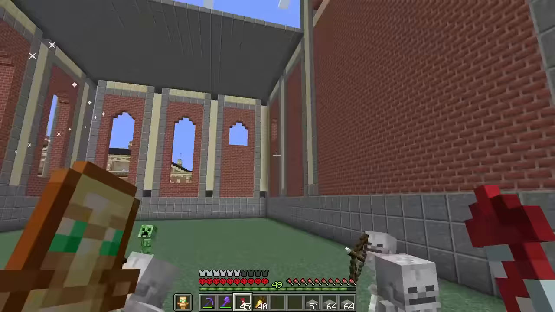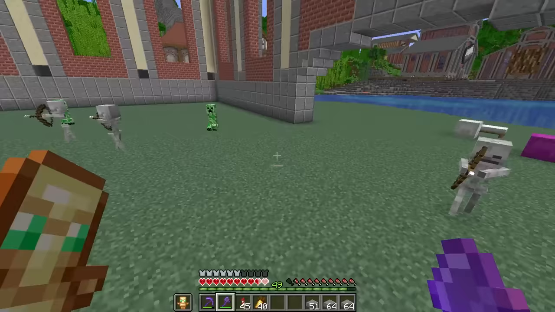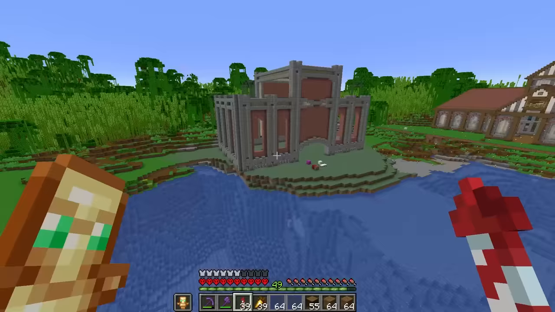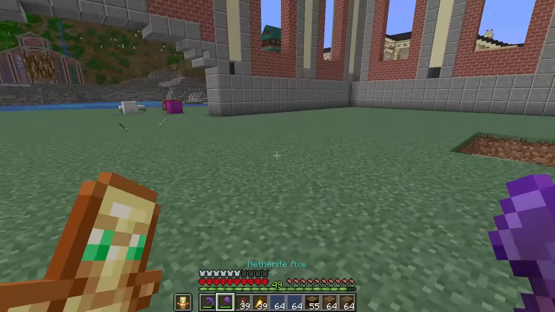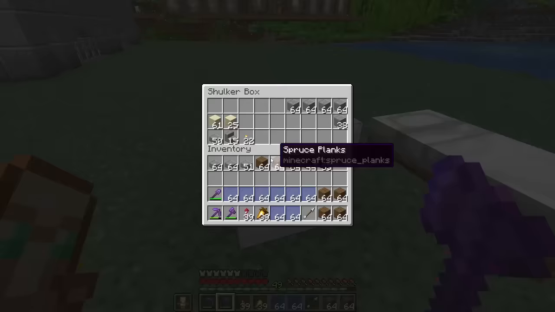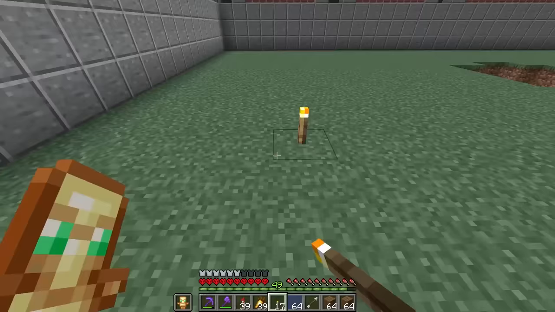Oh my, why do I do this every time? I always forget to light things up. All right, see ya. Let's just come over here and grab some materials to build the windows. Okay, hopefully all the mobs have despawned. Okay, I think we're good. Oh, never mind, they're spawning again. At least it's not creepers. Let's go grab my torches. Where are my torches? There they are. Come on, quick. And we're good.